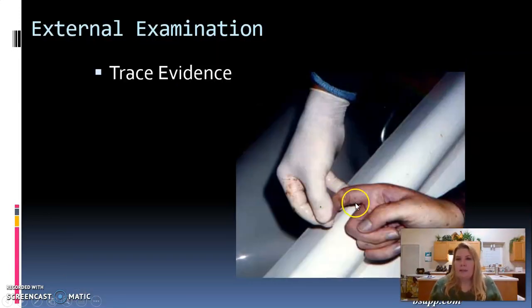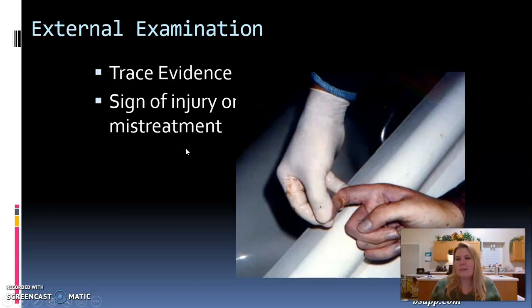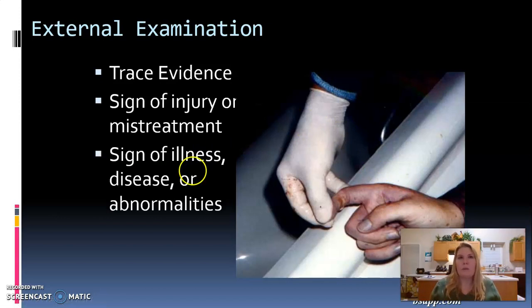You're going to be looking for trace evidence on mainly the hands and the faces of the people that are involved, because a lot of the other parts of the body are, of course, covered with clothing. So you're going to be looking underneath the fingernails. You're going to be looking for anything that could be there. It could be blood and hair and skin cells, stuff like that. You're going to be looking for injuries, of course. Mistreatment would indicate maybe the person was tortured for information or something. Maybe they have burn marks on them. Maybe they have ligature marks from being tied up.